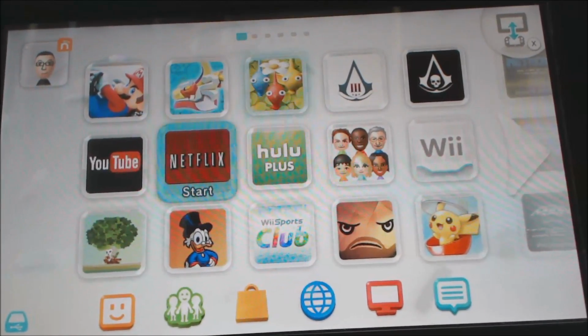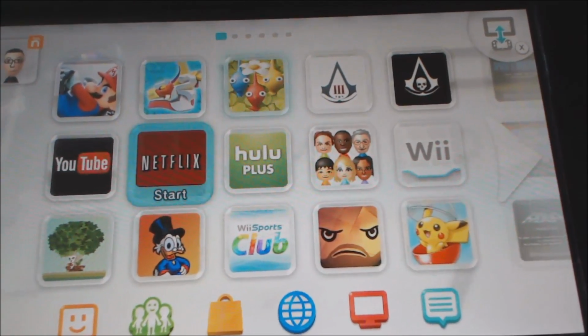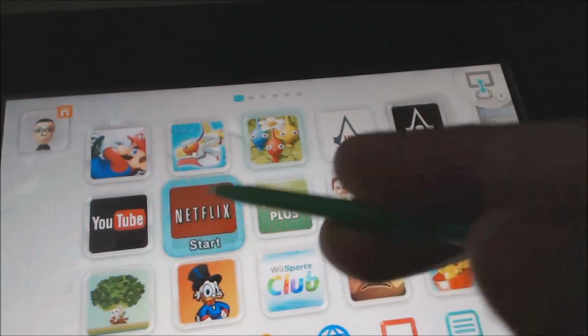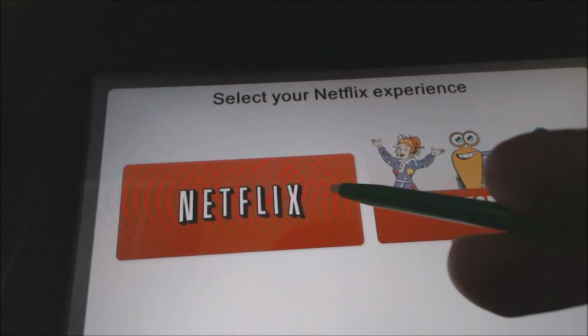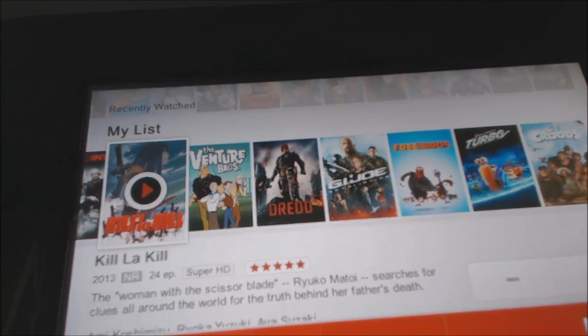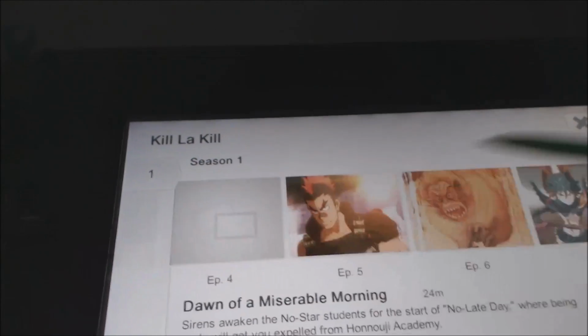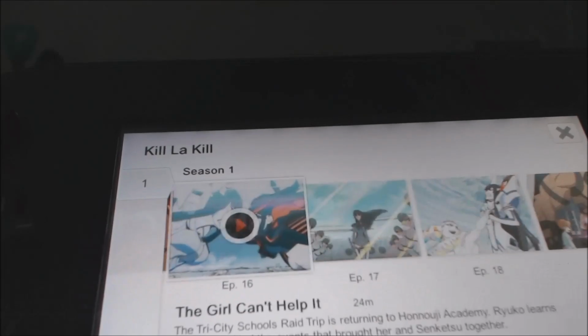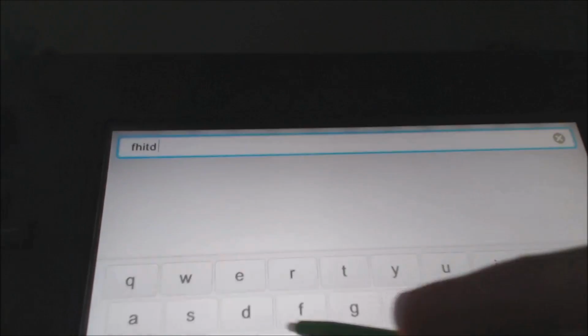Of course, you have various apps available to you on the Wii U, namely YouTube, Netflix, Hulu Plus, and Amazon Instant Video. Let's give you a couple of examples here. Let's pop over to Netflix, just to show you the general functionality of it. Pretty much everything on Netflix can be done with the stylus on the touchscreen if you'd like. You use touch to go through the seasons of whatever you would like to see, to choose specific episodes. You can search, and you get your soft keyboard right on the screen itself. And you can of course flip right between kids and normal Netflix, all from the touchpad.